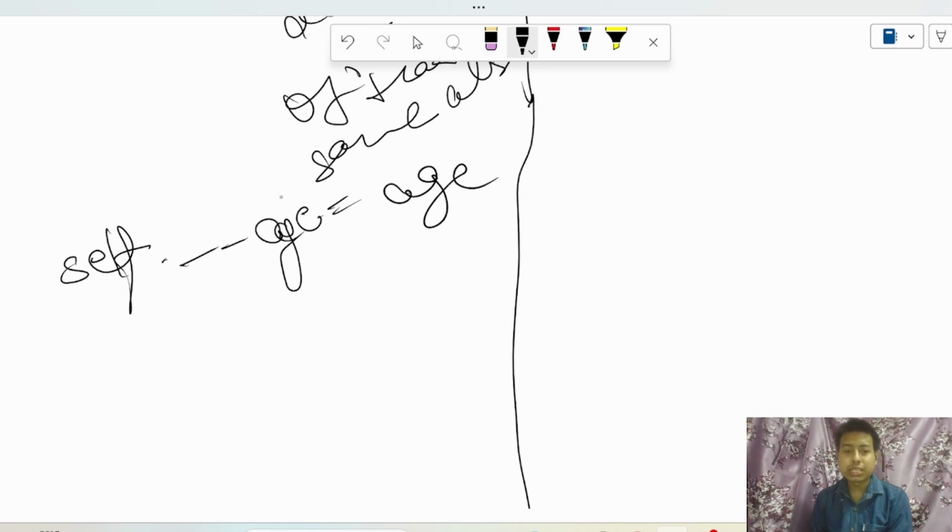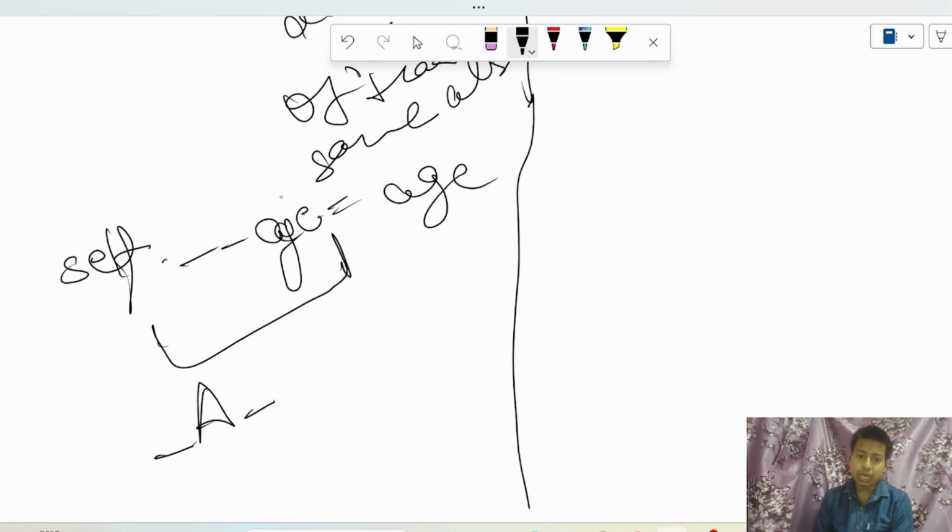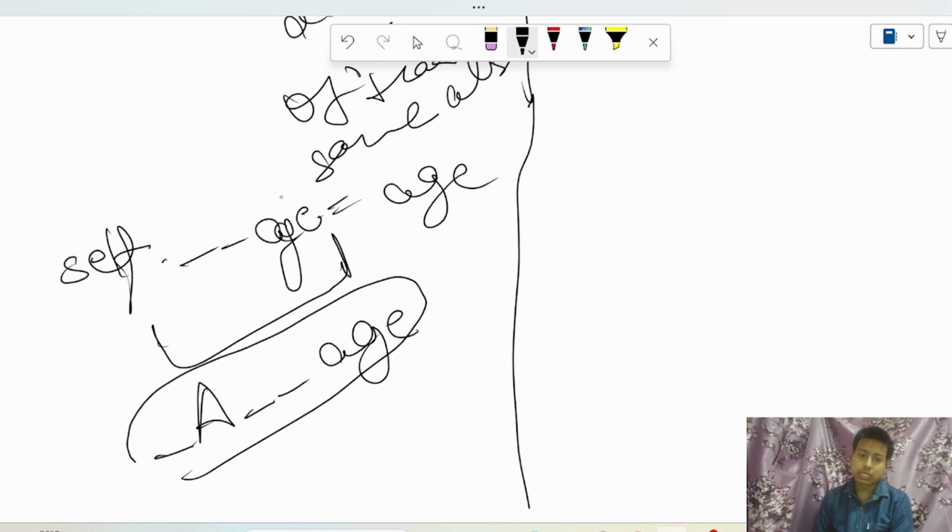What it is doing internally is just changing this age to underscore capital A underscore underscore age. It is changing it into this. That's why I cannot access it.